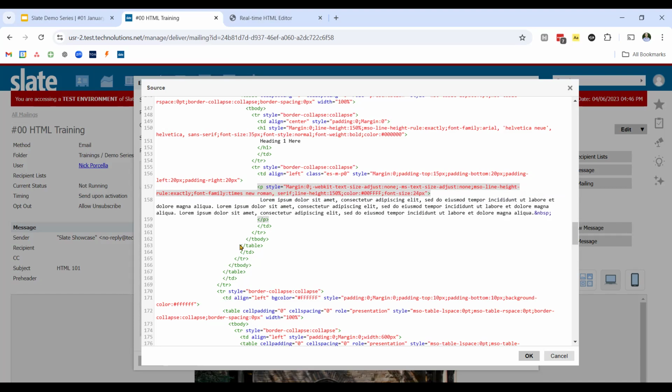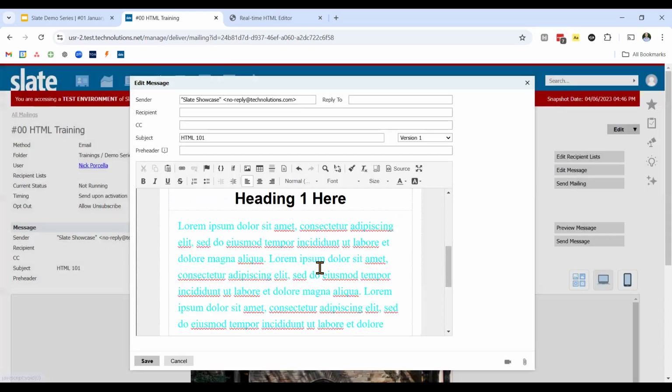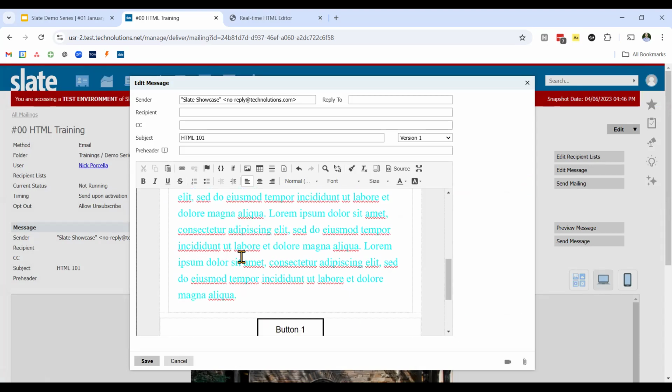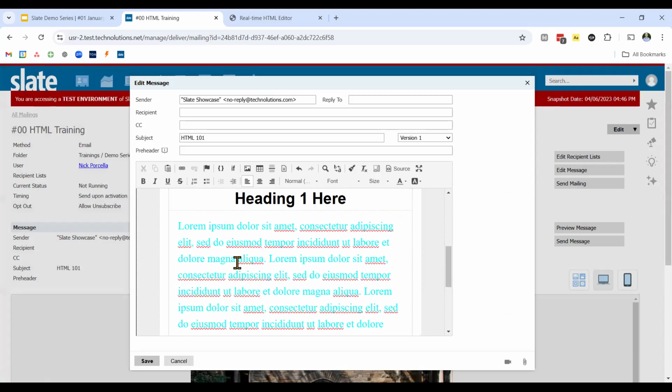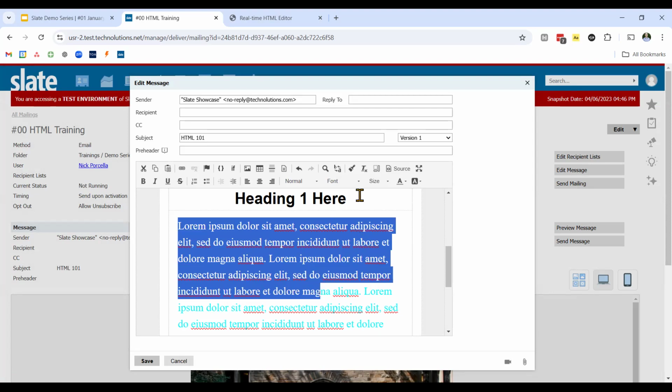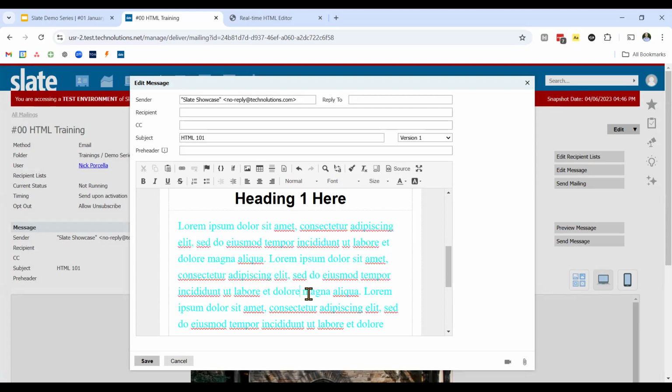Proof of concept only. When I then click OK, you remember the text before was black, it was small, and it was Arial. Well, now it is hideous, but it did exactly as it should have. It is cyan, it's a little bit larger, and it is in Times New Roman. I say proof of concept because absolutely, you could have just highlighted over this and used this WYSIWYG editor to make these changes, but you never know when you might be looking at something more advanced.